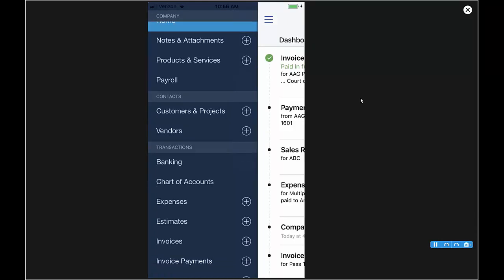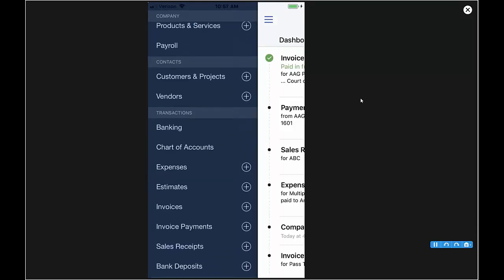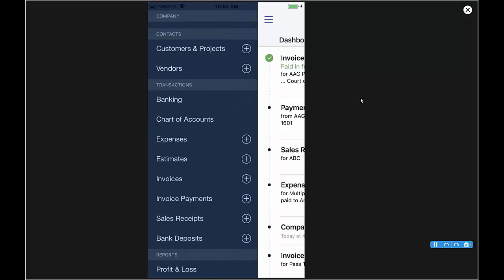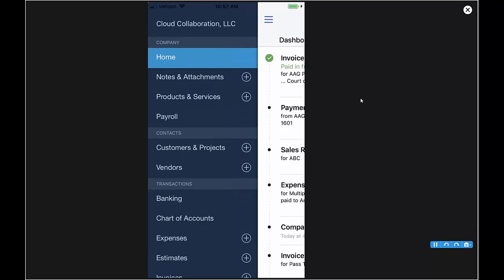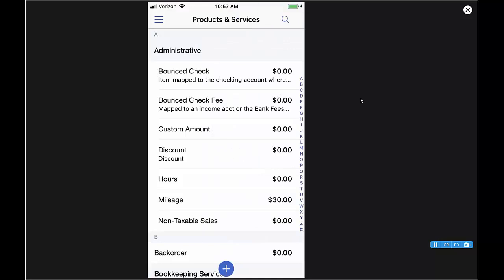Look at a customer, all my customers. They're probably not doing the online banking, but chart of accounts, which you can't add, but I can view, and I can even do an expense, and then you have the sales transactions. So not the same feature set as in the browser, but for product base, I can certainly add items from here, and I can view them and even search them.